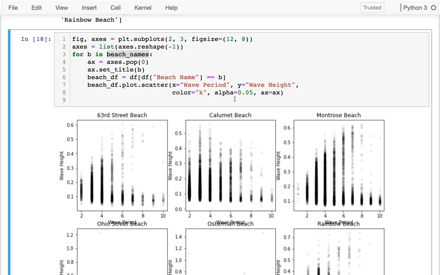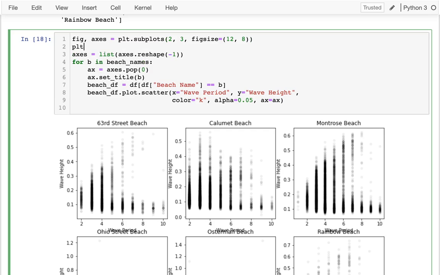Now that's a little bit crowded, and so I need to adjust the space between these, and I am going to do that with my notes here. The subplots adjust function, right? So right here, after I do this, I'm going to say plt.subplots_adjust. I don't have this memorized, right? I'm just checking my notes here. That's kind of a fine thing to do. And then there's the height space.